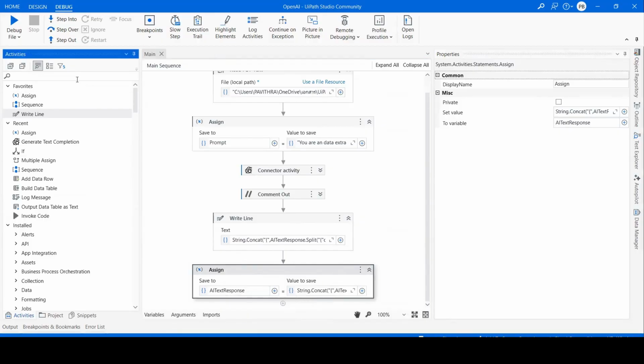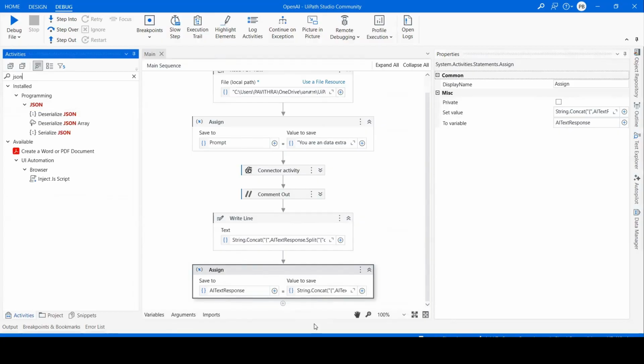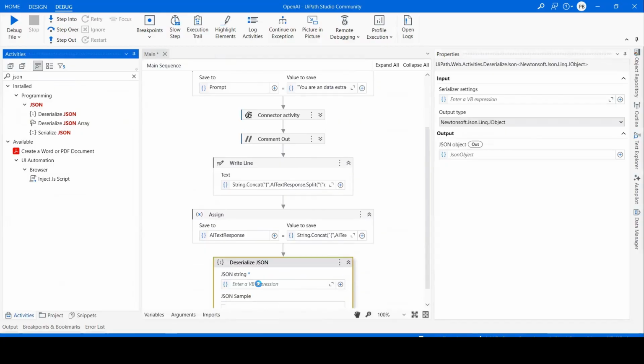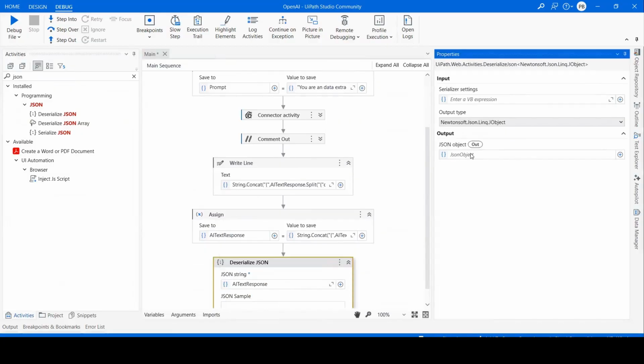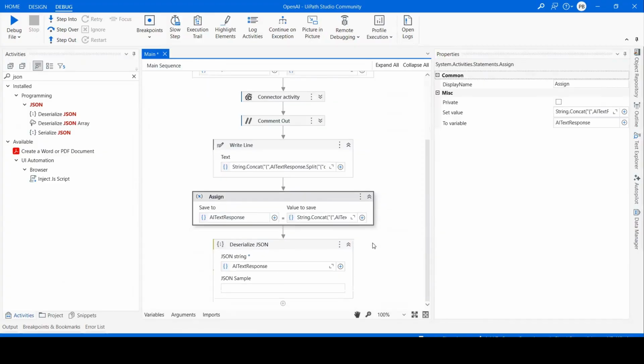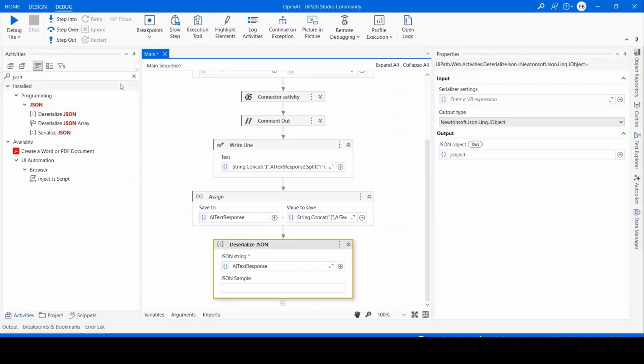Next, I'm going to do the JSON deserialization. I'll pass the value of AI text to the JSON and then JObject. I created a variable and I'm going to use that.